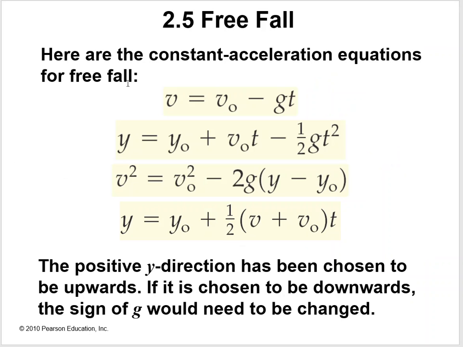Okay, let's talk about some adjustments we make to our kinematic equations using gravity. So gravity is an acceleration. So essentially now what we're going to do is replace all of the A's with G's. And then the other alteration, which is fairly simple as well, is instead of using X's, we're going to use Y's.